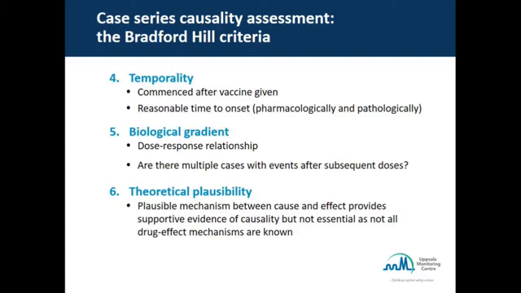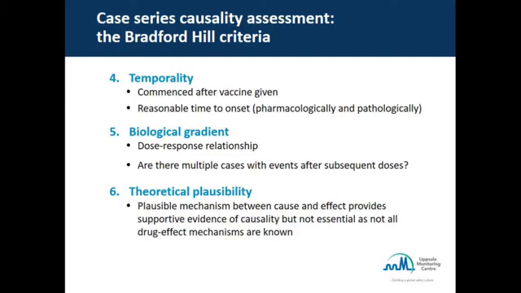But also a reasonable time to onset. We tend to give more credit if you have a population of people who report the same adverse event within the same time span. If you have one that reported after 1 day and one person that reported after 1 year, it's a little less likely to be causal.